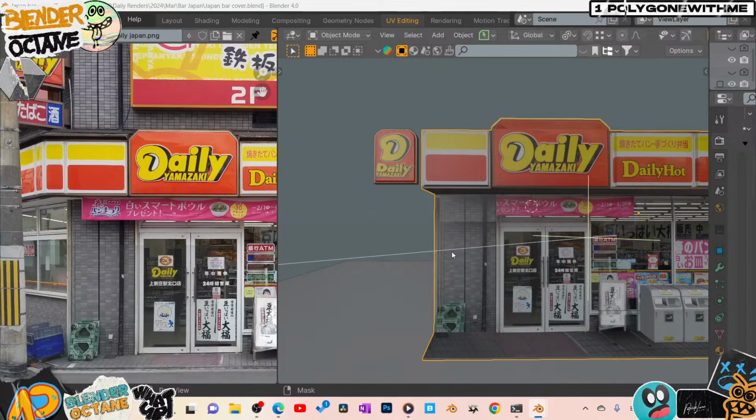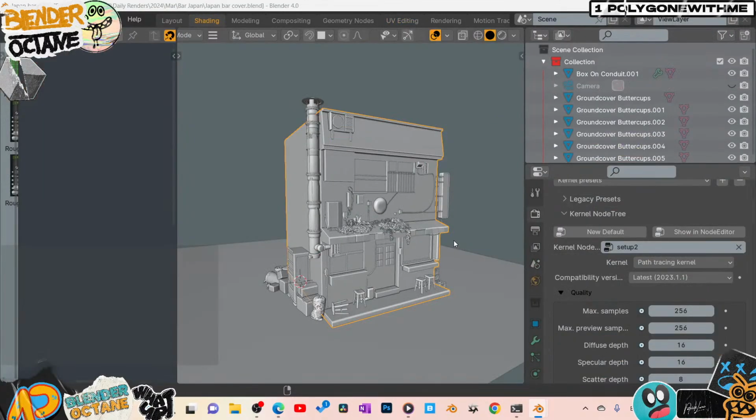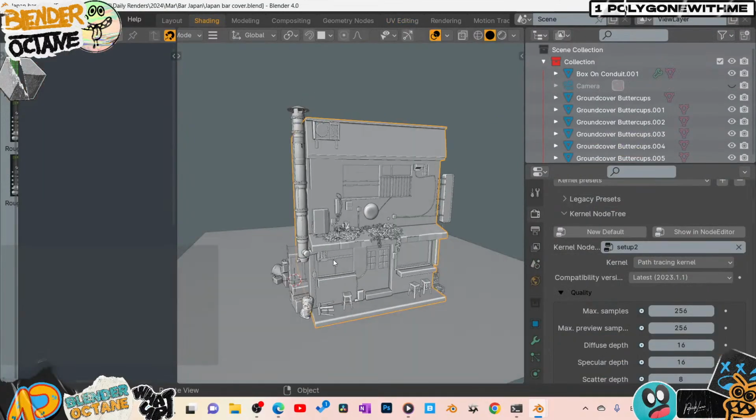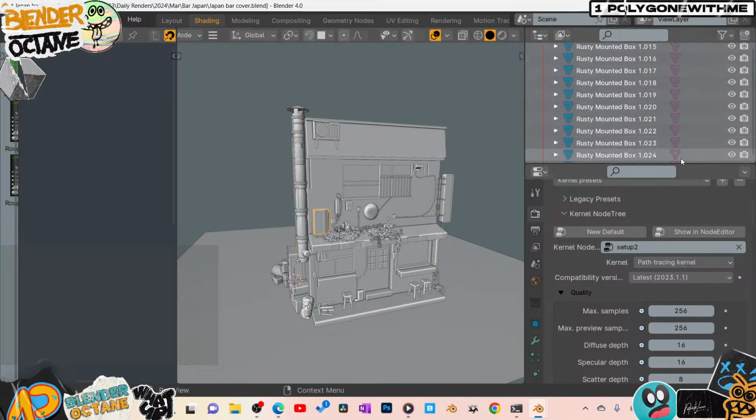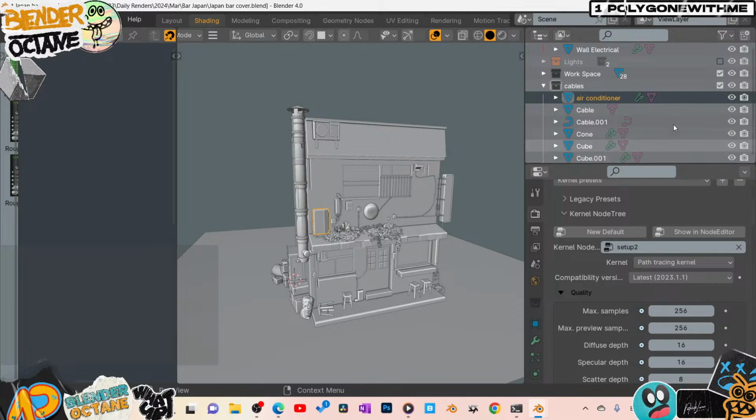I can put a vending machine right there too, but it's not going to be tall enough. Alright, let's just come in here. Grab this air conditioning unit. Where is it? You hit the period key in the node, and you can just jump. Oh, it says air conditioning right there.